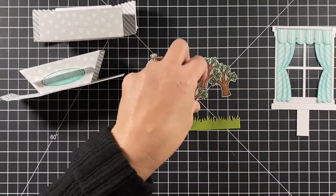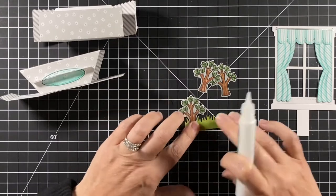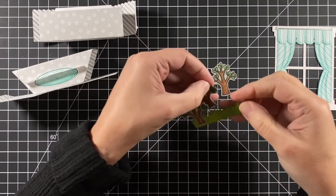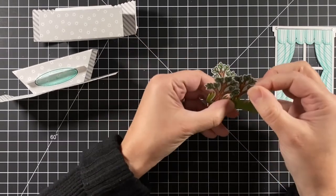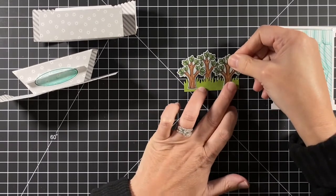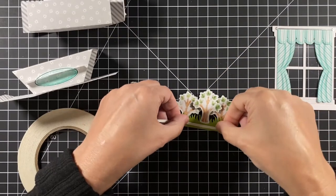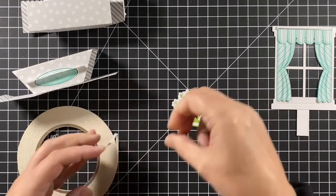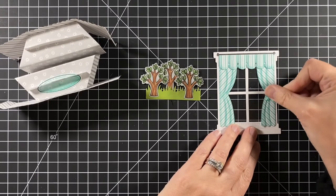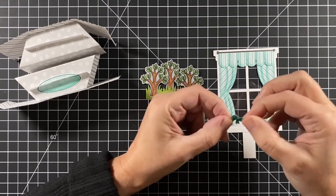The window is going to be in the center and behind it I want trees for the outside so you can see them through the window. But there's a bit of a problem — these trees are small compared to that very large window. They could be way back in the background, but I feel the trees and the window just aren't really matching up. I'll fix that later — stay tuned.